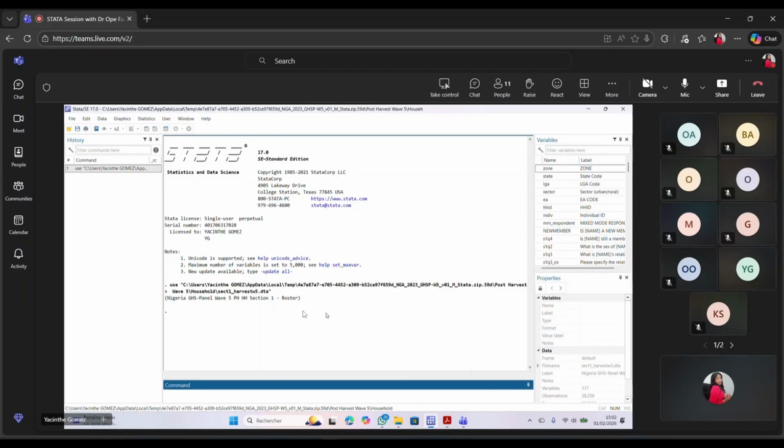So you have opened your data set like this, is it? Can you please export this data? Let me be sure that you know how to export, so people that join late too will be able to catch up. Please.